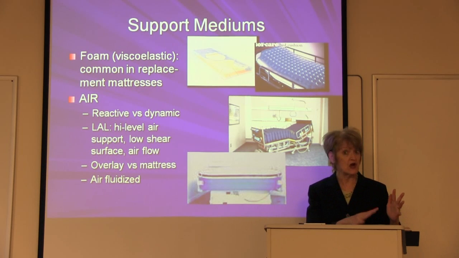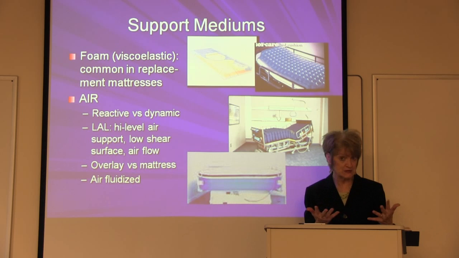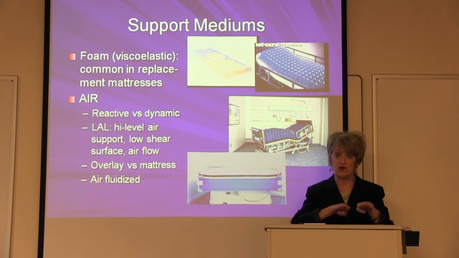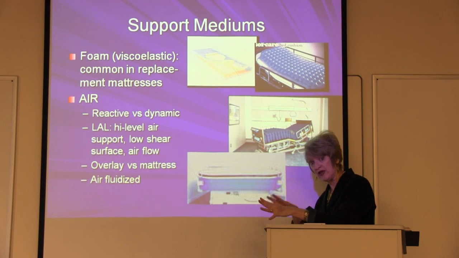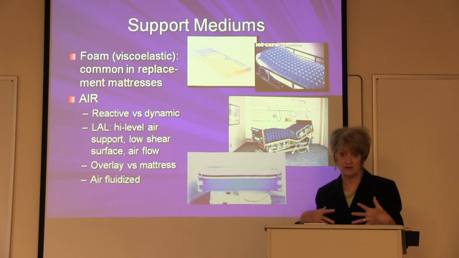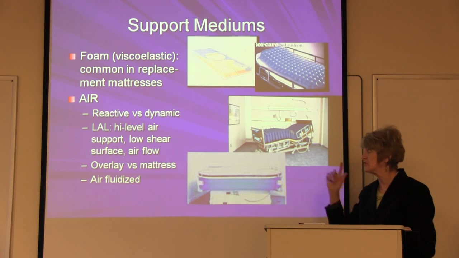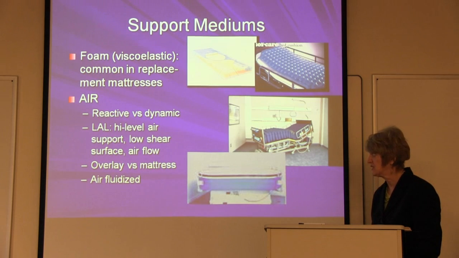The trend is to go with more reactive devices because remember, we're aiming for even pressure distribution. So if I turn to the right, then my center of gravity is shifted and you want the air to shift around me to compensate for the shift in position. So that's what they're talking about with reactive versus dynamic.